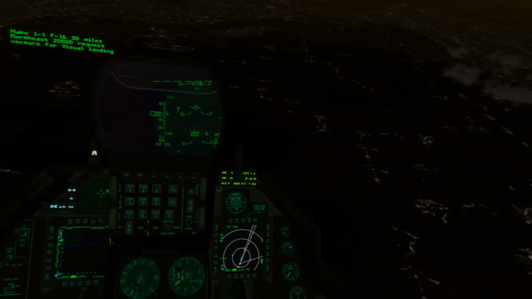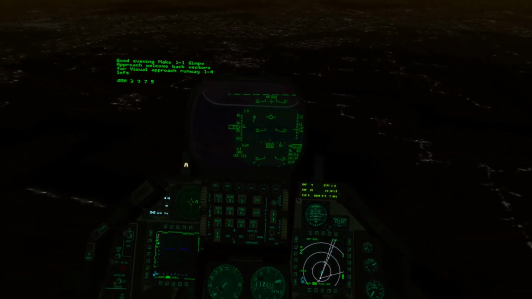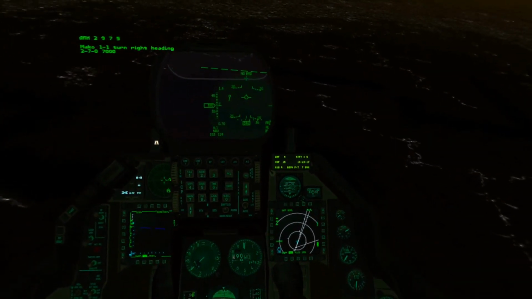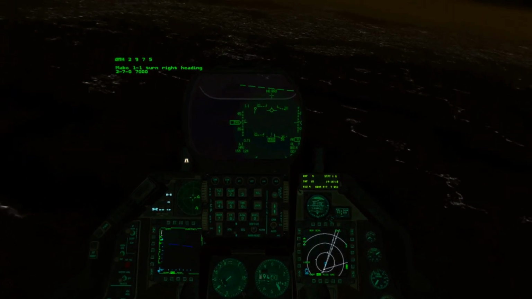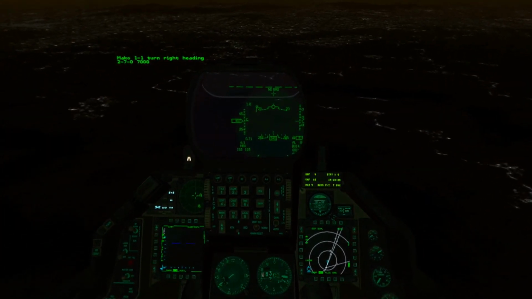Mako 1-1, F-16, 30 miles, northeast, 20,000. Request vector for visual landing. Wow, looks like somebody else is right behind us. Good evening, Mako 1-1, info approach. Welcome back. Vectors for VFR approach, runway 14 left. Altitude 975. Mako 1-1, turn right heading 270, 7,000.